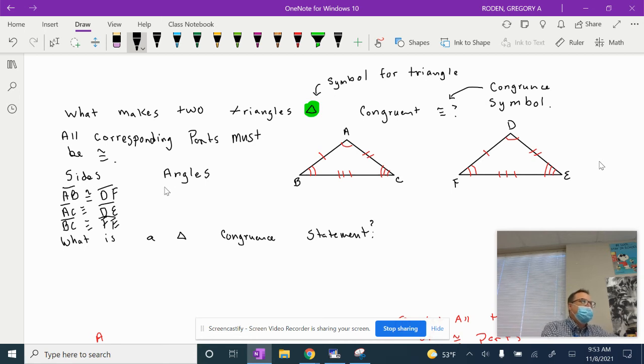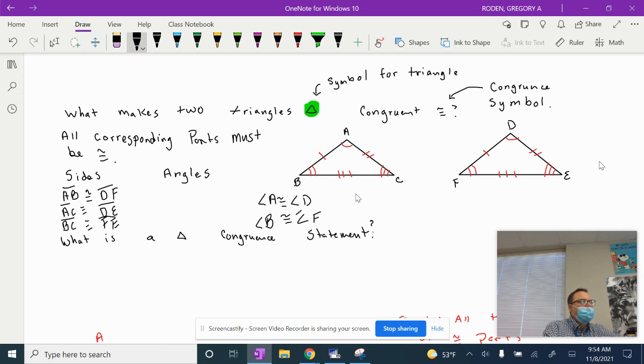Now let's look at angles here. So give me two angles that are congruent based upon the given markings here. Give me a pair of angles that are congruent. Sam? Angle A and angle D. Yes, angle A is congruent to angle D. Now, Sam, why do we know that angle A and angle D are congruent? Because they have the same amount of arcs. Very good. And what's another one? Angle B and angle F. Angle B and angle F. Okay. Y'all agree that angle B and angle F are congruent?